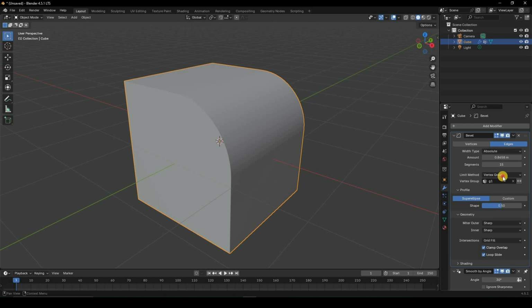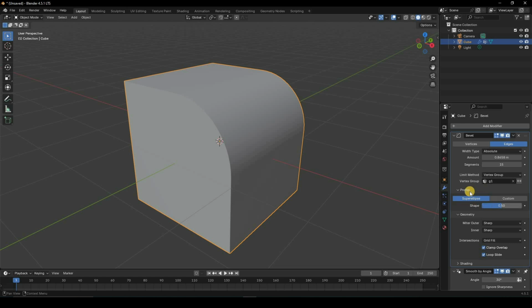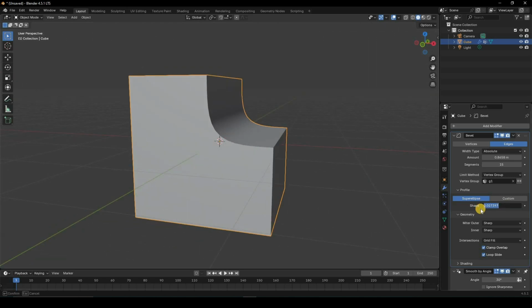And if I just change this to angle again, or maybe we'll just keep the vertex group on, you can actually change the other option. The profile could be super elliptical. This is actually the default setting. Again, if I start moving this over here, it can actually reverse the bevel, if you can see that over here. And if I start to increase it from 0.1, it actually takes it back to outside. So I think 0.5 is good for now, but again if you want to make an opposite bevel sort of like this, you can obviously do that from the bevel modifier as well.